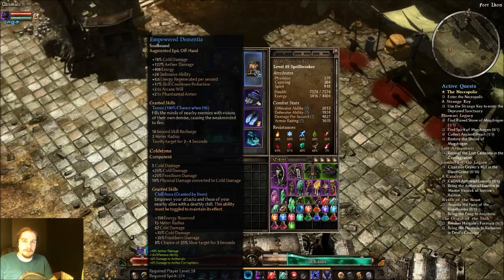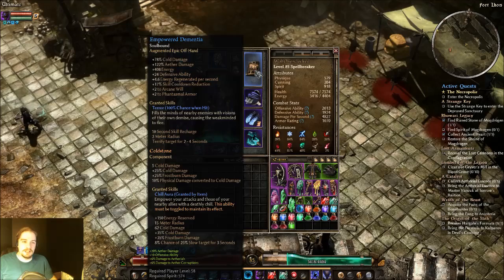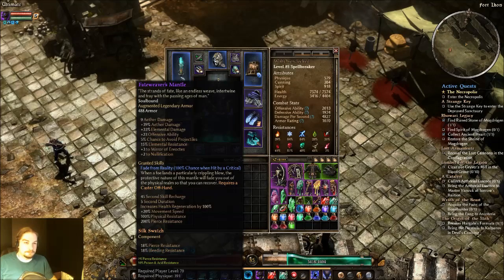My offhand is an Empowered Dementia, and I think I'd want to go with, it's called the Tome of Arcane Wastes. And Tome of Arcane Wastes is +1 to all skills on top of total damage and elemental damage. I wouldn't care about its ability it has. I mean, I don't even care about the tear on this. It doesn't proc that much. But I obviously don't have a Tome of Arcane Wastes, or I'd be using it.